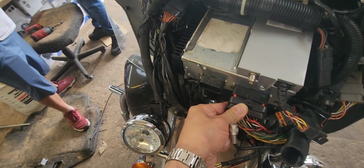This is both the lead Harley Davidson radio. It's a plug and play. No wiring needs to be cut. It just plugs in. This is a Harley Davidson. The customer said the radio doesn't work. The radio actually does come on, but no sound. So we checked the speakers.